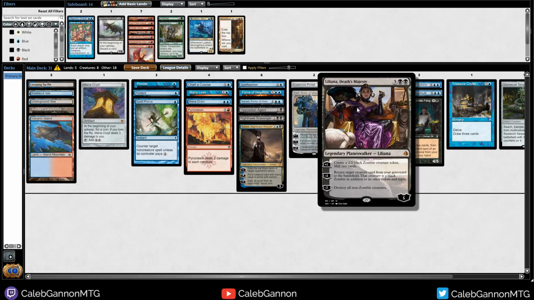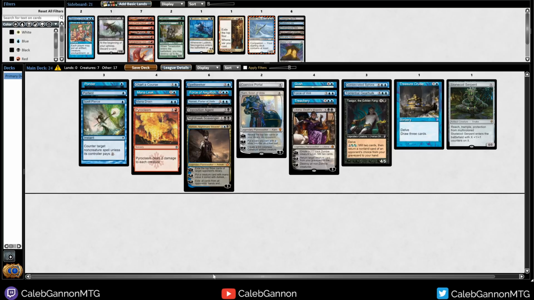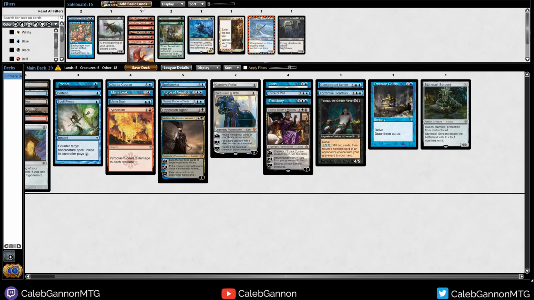Liliana's ultimate gets back all creatures, right? No, it kills all creatures. So I think I like that more than Yorion. And then this gives us 24. So I still need to make one more cut. I think just Nighthawk Scavenger. 17 land.